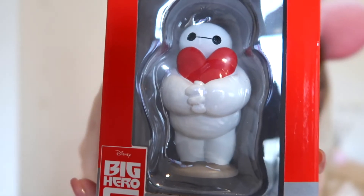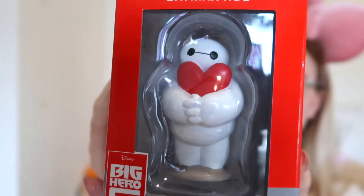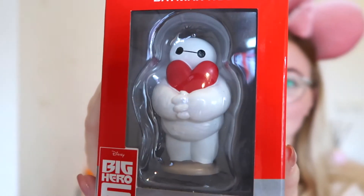Now onto the stuff I got from Jessica — the discounted section. I don't think there's anything wrong with the items. The first thing is this Baymax statue; me and Joe love Baymax. It's from the Disney Showcase Collection and it wasn't very expensive, so I thought I'd just pick it up. I end up buying random things because they're so cheap and then end up with a ridiculous amount of things I probably don't need — but who cares, it's Disney, you can never have enough.